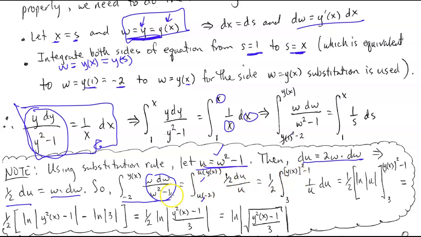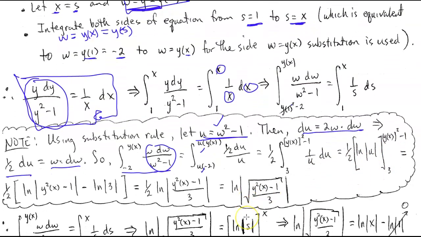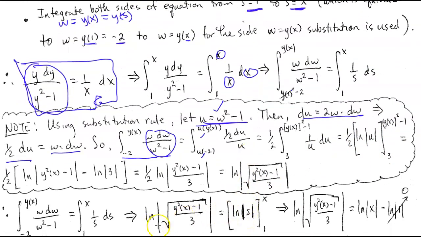So once that's done, then of course, u of y minus x is just y minus x squared minus 1. U of minus 2 is 3. And of course, I factor out the 1/2, and all I have is 1 over u du. And from that, I can just take the antiderivative real easy. And I see that once I do that, all that works out to be this natural log of absolute value of all this business on the inside here. Okay.